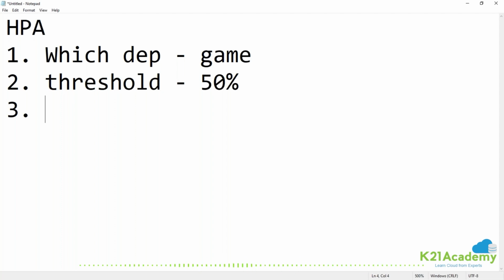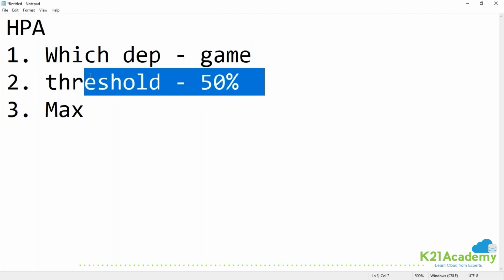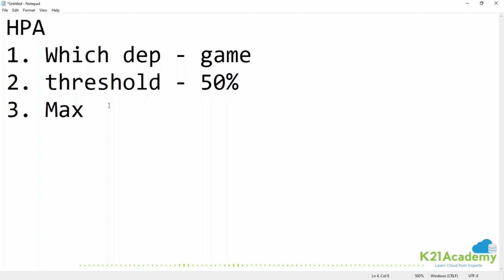So I want you to scale up, but I don't want you to infinitely scale up and max out my cluster resources. So I give the upper limit as well. That's called the max. I want you to keep on adding pods, 1, 2, 3, 4, 5, 6, 7, 8, whatever pods you want, to bring that threshold to my desired value. But if for some reason you can't bring it down, don't infinitely keep scaling up. I know my application, it does not need to go beyond 10 replicas max. So I give an upper limit. It tries to scale up from whatever count you have to the max value. And if even beyond max it's not able to bring it down to the threshold, it is going to ignore it.